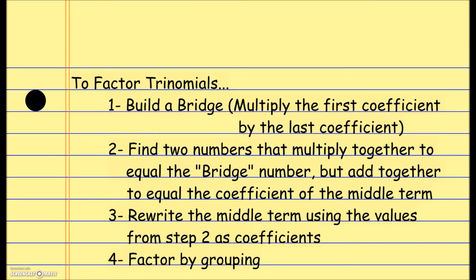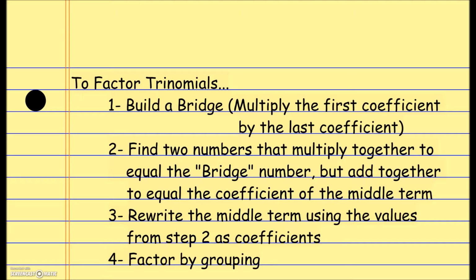With factoring trinomials by grouping, and that's what we're going to do here, we're going to take the trinomial, and basically factoring by grouping required us to put these things into groups of 2 using parentheses. So when you think about a trinomial, I've got 3 terms here. Well, that's no good for factoring by grouping. So I have to transform this thing a little bit so that factoring by grouping works, so that I can put things in groups of 2.